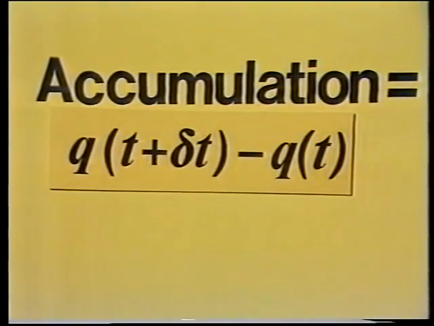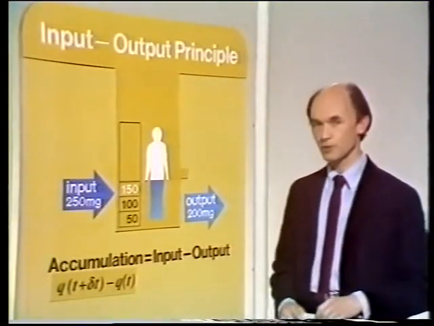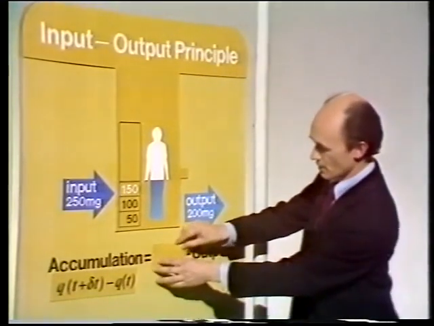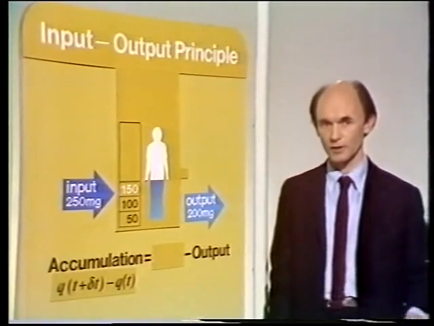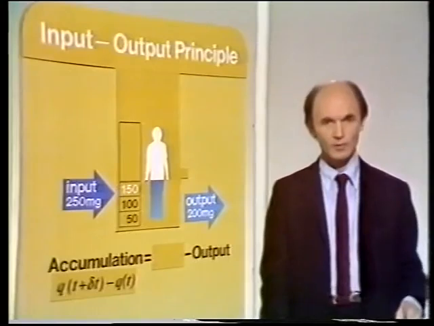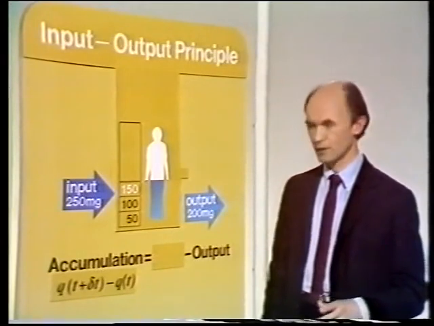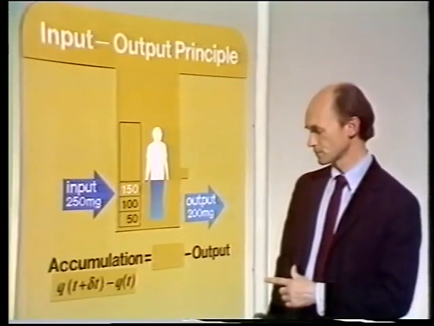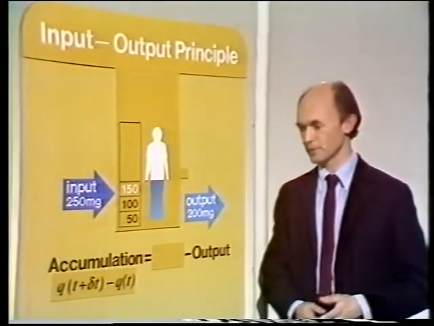Now, to complete our equation, we need to know something about the input and the output. I'm going to take the simplest case here. I'm going to assume that the input is 0. That corresponds to the situation when the patient is not actually receiving any injection of the drug. As far as the output goes, we have to make some kind of a physiological assumption here. The simplest assumption, and the one which has been found to work, is that we assume that the output is proportional to the quantity of the drug in the patient's body.